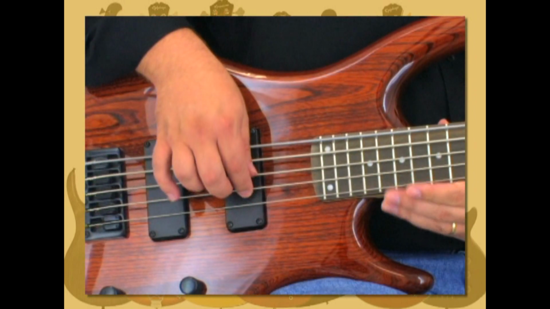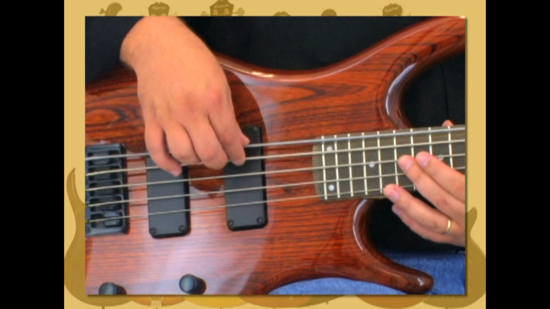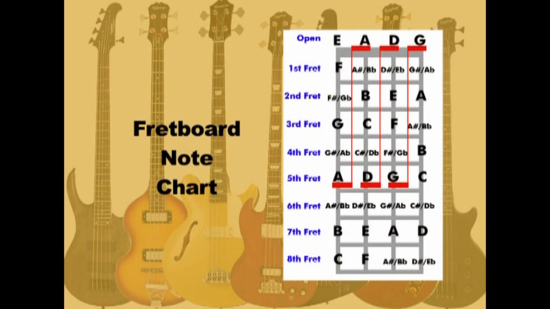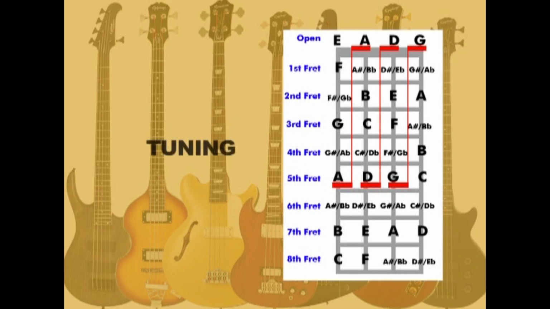On a 5-string bass, strings 1 through 4 are the same, and the 5th string is a B note. On the screen is a note chart provided for your reference. Some of the notes have been highlighted and are connected by a line. The notes that share the same color highlight are the same pitch and will aid you in tuning your bass.